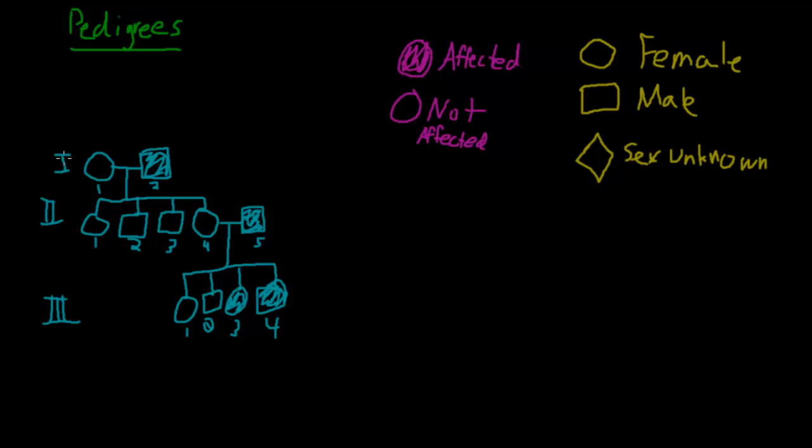When we draw pedigrees, instead of just talking about, oh, mother or grandmother, since there are so many people involved, that would be a pretty generic way of talking about them. So we set up essentially a grid system of saying who is who, where each row, each generation, is given a Roman numeral, and then each person in a given generation is given a number from left to right. It realistically doesn't matter, as long as they're unique, that's the important thing. But the standard practice is that you start from 1 and you go right throughout the row.